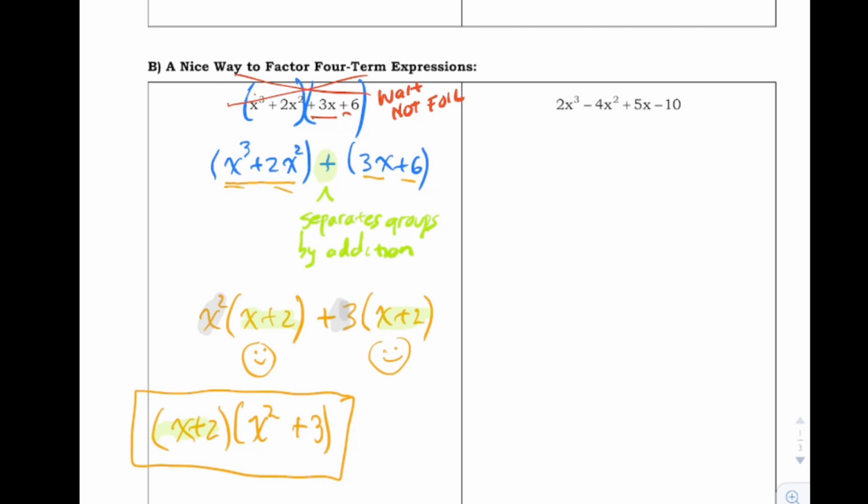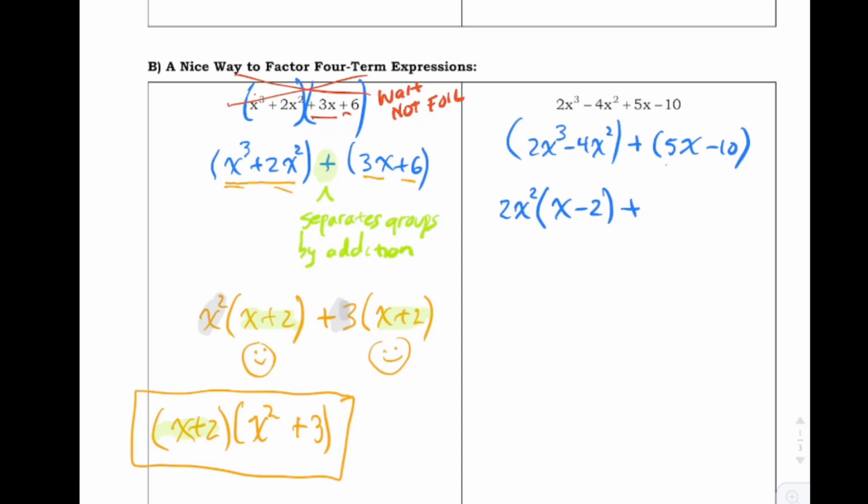Unpause. Okay, the first thing I'm going to do is I'm just going to do the grouping thing. 2x cubed minus 4x squared. These groups are separated by a big old plus, like this. Okay, make sure you show that big old plus like that. Now I look at the first group and I say, from both of these terms, I could pull out a 2x squared, actually. So I'll pull out a 2x squared, leaving me with an x minus a 2. Put my plus down there.